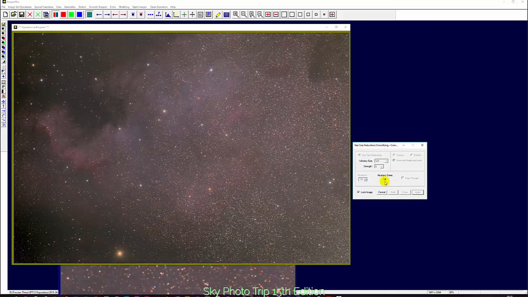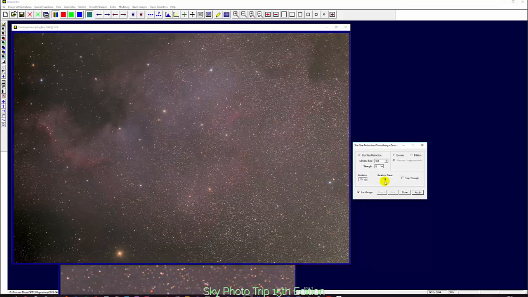So one more iteration is left. The 15 iterations are complete, and now I can show you the before and after of this command.